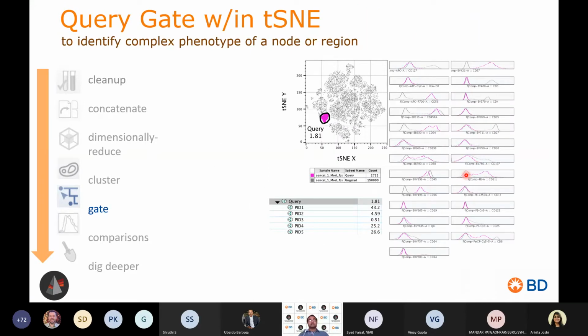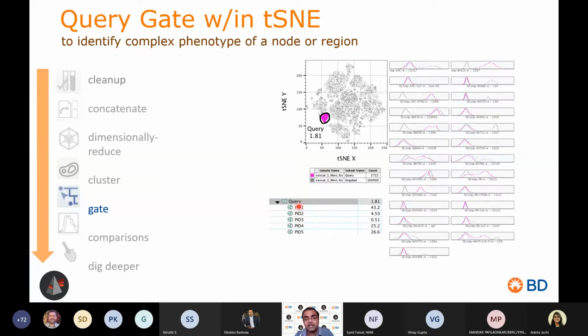So query gate is a very popular option when you have the dimensional reduction done on your data set. You can simply put a query gate and ask what is the phenotype, what is the relative expression of different markers in this particular area. So basically you just put a query gate and then overlay it onto the concatenated file, and then again you can create a multi-graph overlay which will reveal all the different measured parameters in your experiment and their relative expression with the different color coding. Here you can see the background is gray and this is pink. The pink ones are expressing high CD56, CD94 and stuff like that.